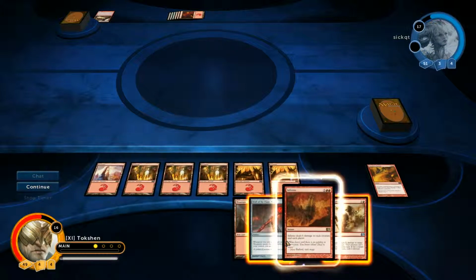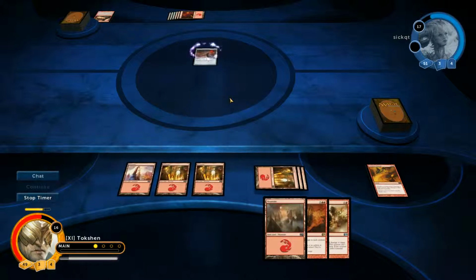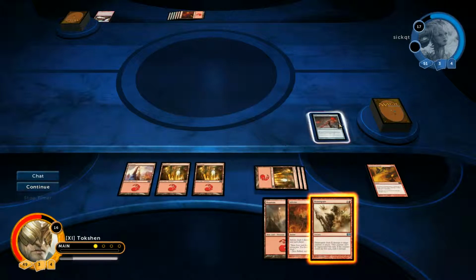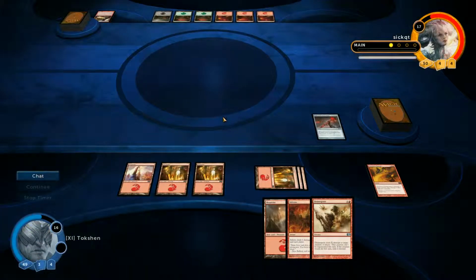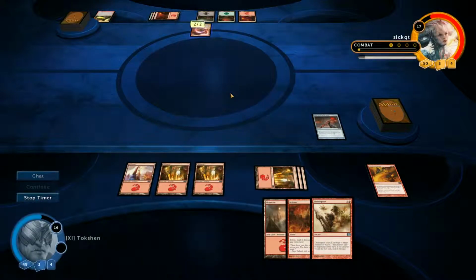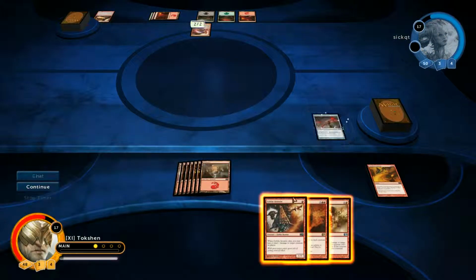Cast that. I guess I might as well cast... Ah! Another misplay. Sorry, folks. I'm just not used to playing these decks, so I misplay them. I should have played this first and then dropped a land this turn. That's what I should have done. Because this gives you a health for each red spell that you play or each mountain you play. This guy again. So there we go, I'm getting 1 life.